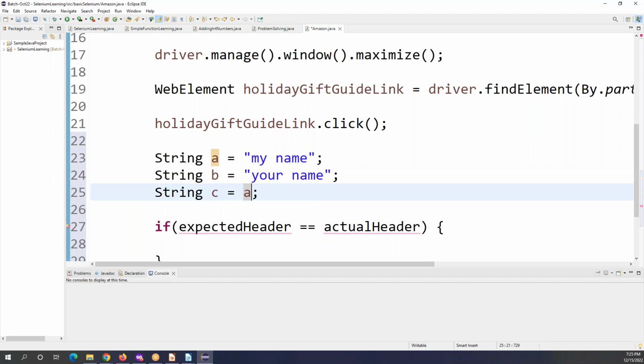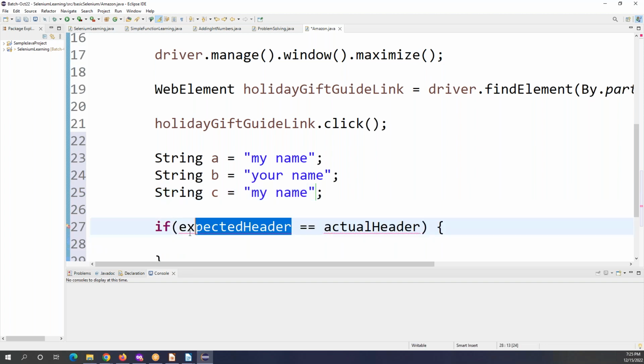The programming language is very smart, so it will not create another variable with the same value. It will not do that. That's why, in this case, if we do this one, then we can easily perform this operation. There is no problem because both are pointing to the same one, right? Got it?